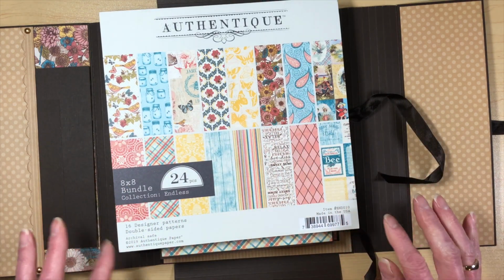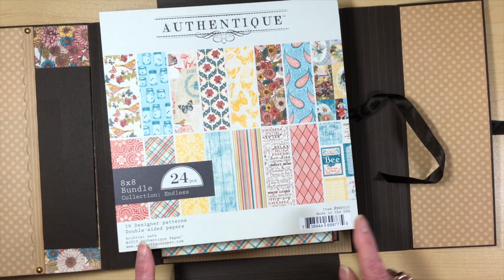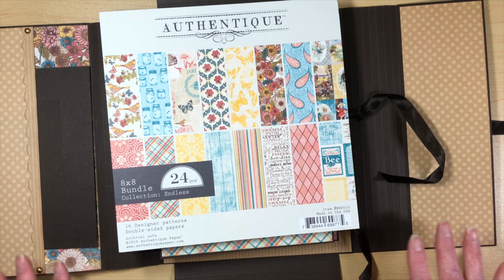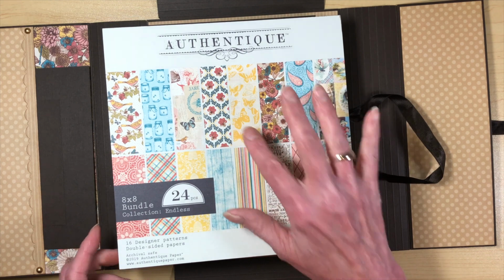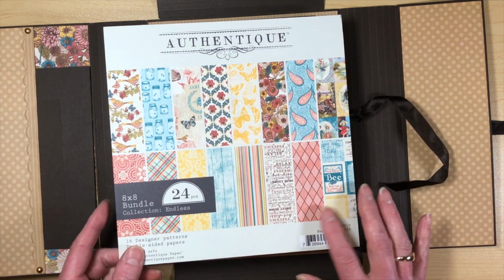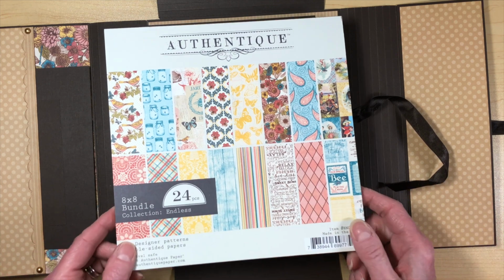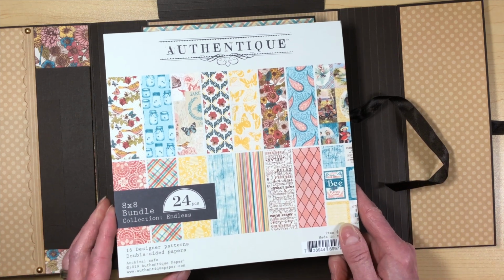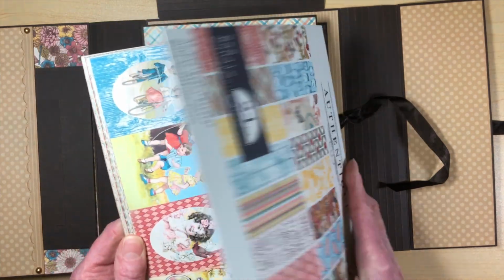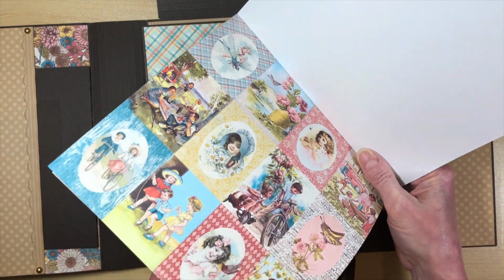there's a couple different ways you can go with this, which I really, really loved. So you can do kind of muted tones like what I did, except I did use the butterfly paper, but then you can also flip over to a lot of pinks and stuff. So there's really a lot of opportunity with this paper to go a couple different ways. I'll flip through this really quick so you can see. This has beautiful little cut aparts.